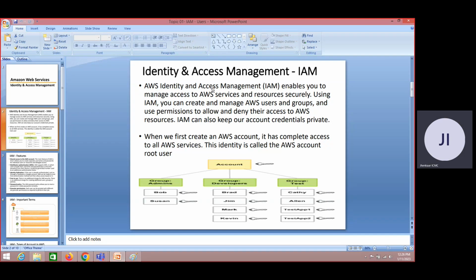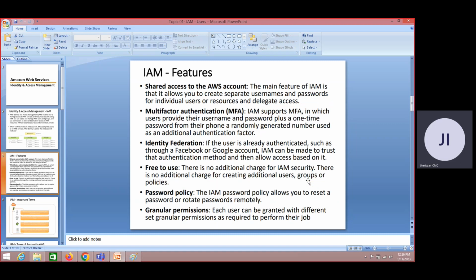So let's look at some points here. Basically, IAM enables us to manage access to AWS resources securely. In this way, we'll have visibility on the users and on their work, what all they are doing. In the next session we'll create different groups, and a single user can be assigned to multiple groups as well. We will see what groups are and everything.